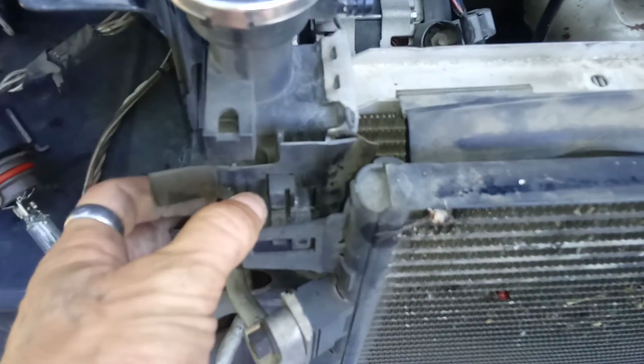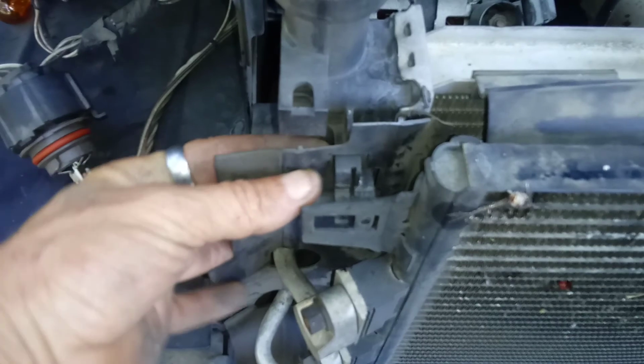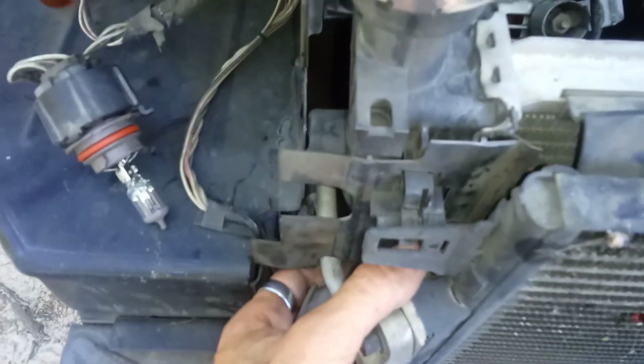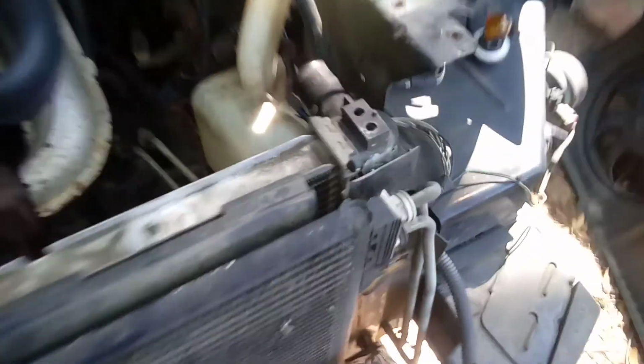Now I'm going to have to take off these little rubber pieces to be able to get everything off around these hard lines. To do that, there's another set of pinch clips here and down here at the bottom on the driver's side. And then there's the same over here. There's another set at the top. This one's got 3, so there's a set right here between these two hard lines, and then the one on the very bottom. Alright, so I'm going to go ahead and take those off now.